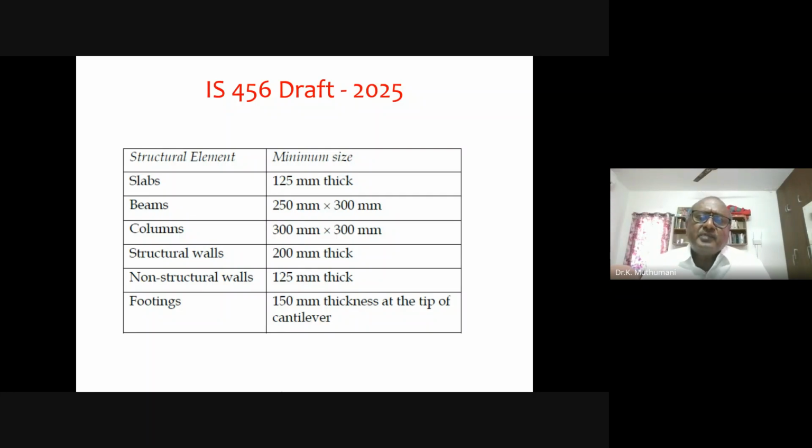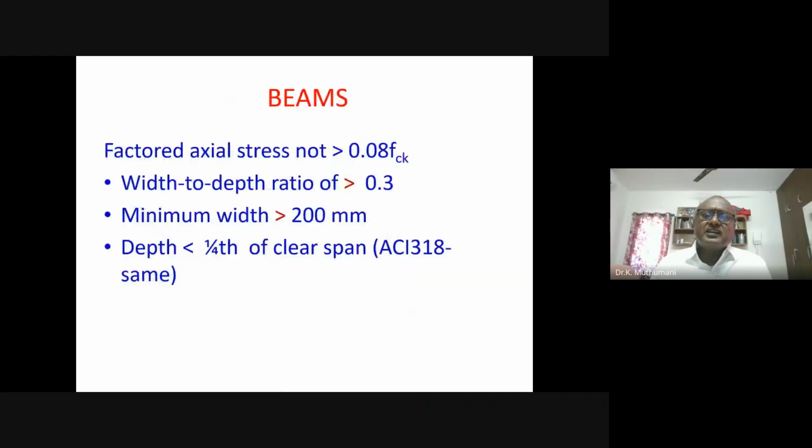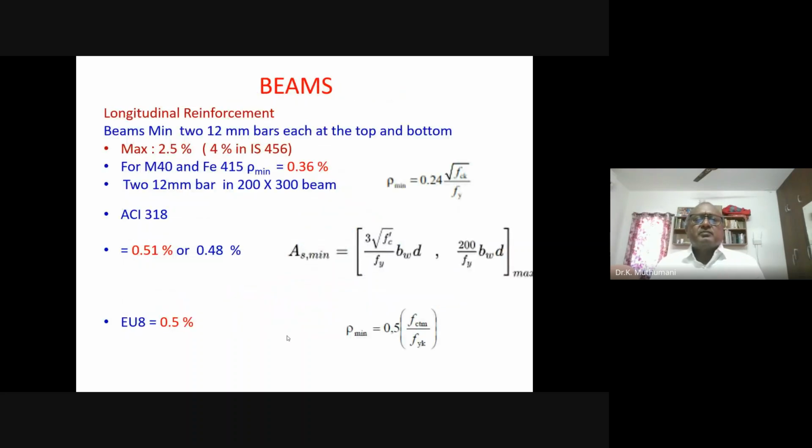Why I'm telling this is that many people talk about 230 mm as the important thing because your wall thickness is 230. But these are all very important because we cannot be confined by certain rules and regulations of an architect or funny things like that. We are confined to understand what is engineering. So that way we need to worry about that. And another important point that I want to talk about is the minimum reinforcement.